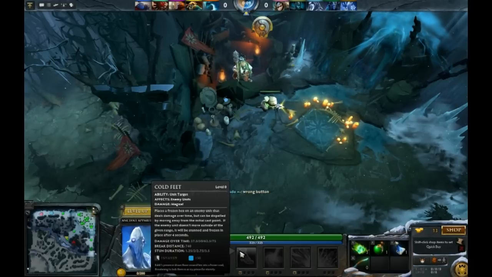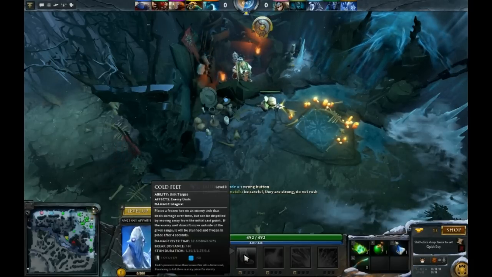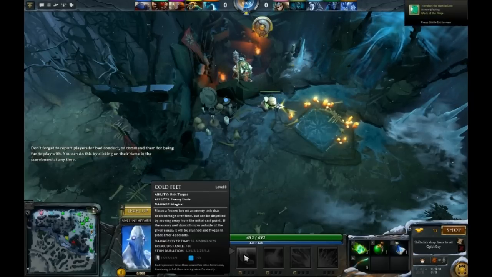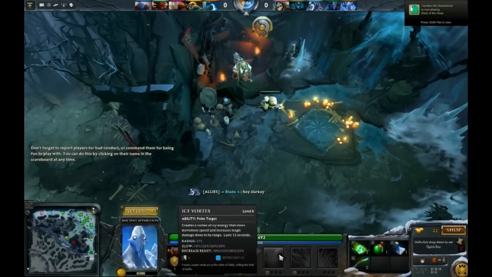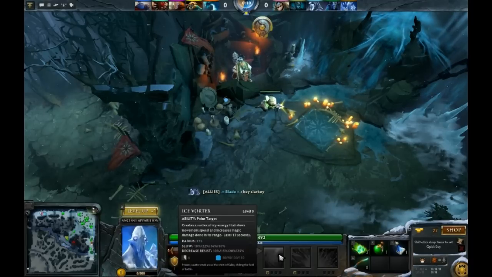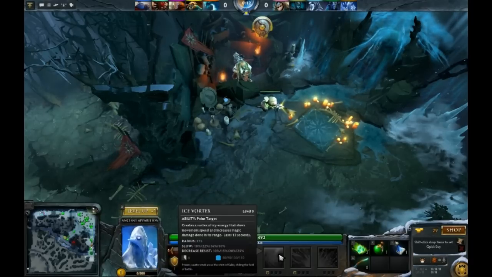So, his spells are Cold Feet, which places a frozen hex on an enemy unit that deals damage over time, but can be dispelled by moving away from the initial cast point. If the enemy unit does not move outside of the given range, it will be stunned and frozen in place after 4 seconds. Ice Vortex creates a vortex of ice energy that slows movement speed and increases magic damage done in its range, lasting 12 seconds.